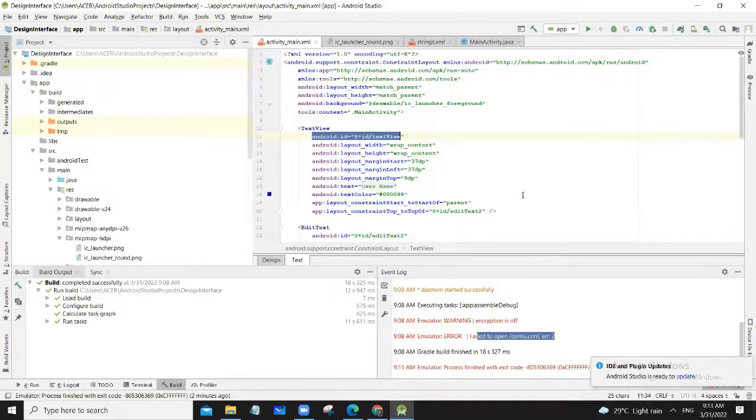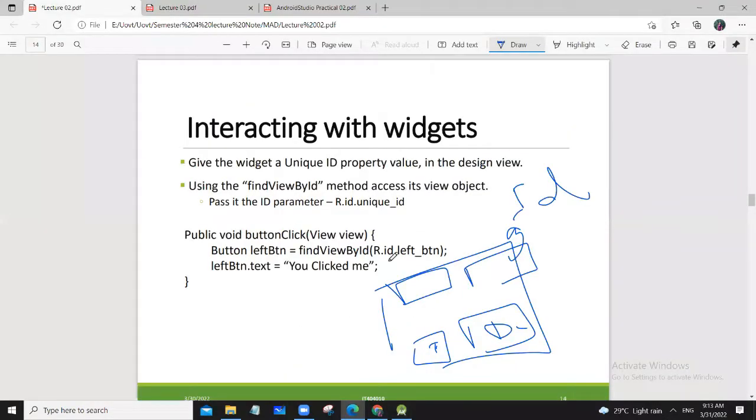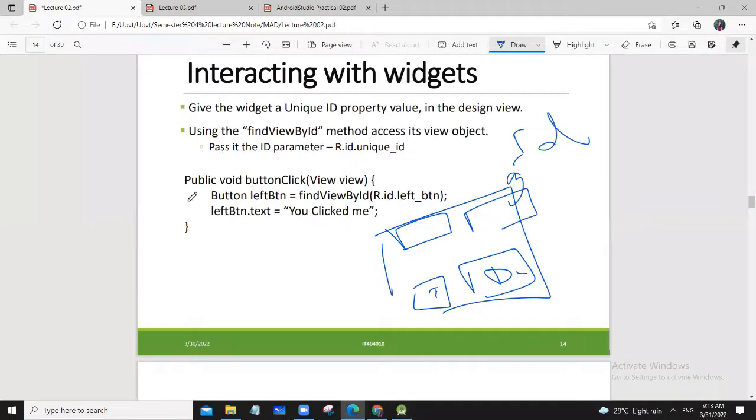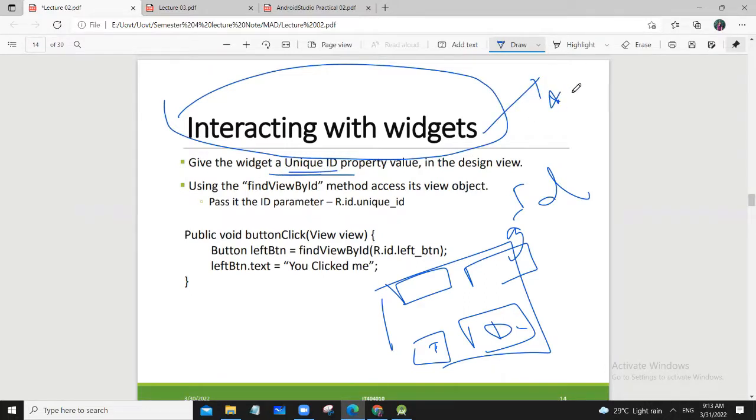Let's find the ID of the button. You can see this is the ID of the button. So every component available in these widgets consists of a unique ID value. To interact with these widgets, we need to have some idea about the ID value of each and every widget.